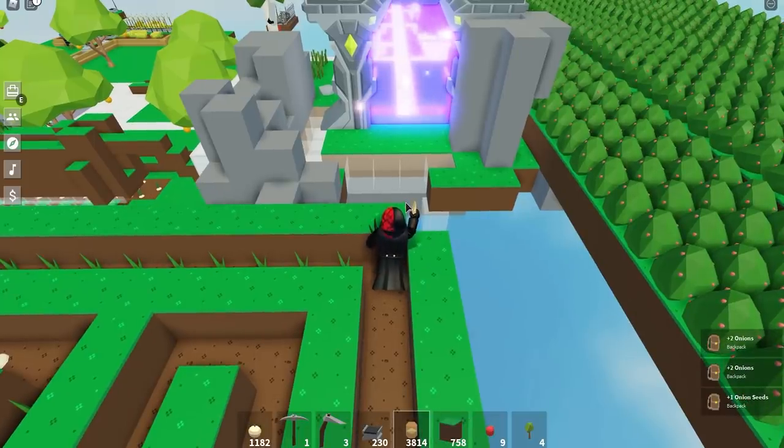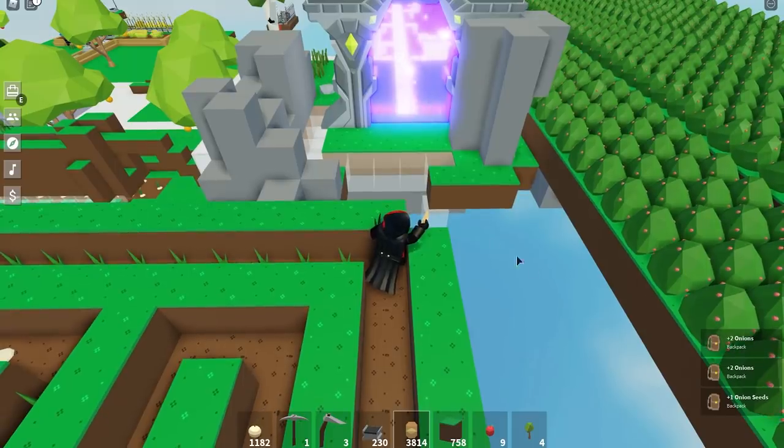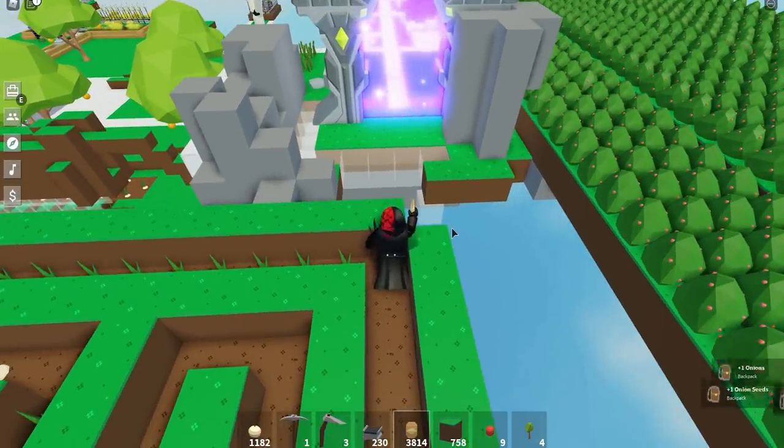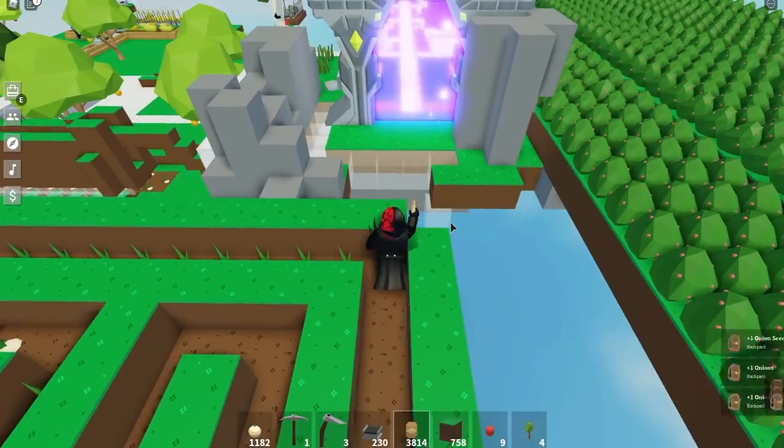But you would just basically use Tiny Task to record your actual movement. And that's what I did overnight. So you'll see my time lapse of me auto farming this for about 4 hours. And I was able to get about 160-something thousand onions in 4 hours. So it's pretty powerful. I think I got over 3,000 seeds from it. So a ton of money.